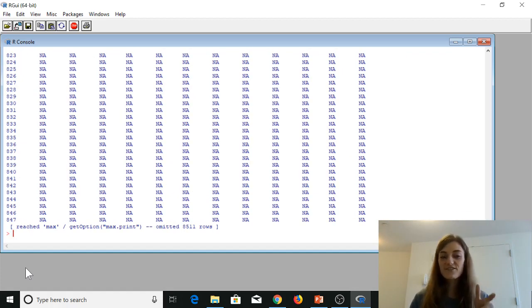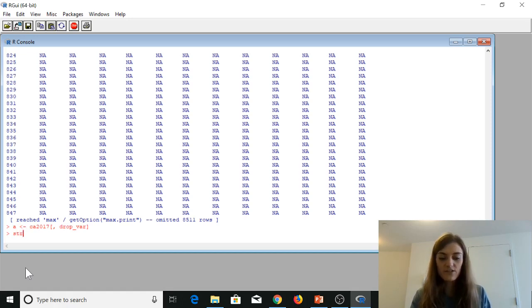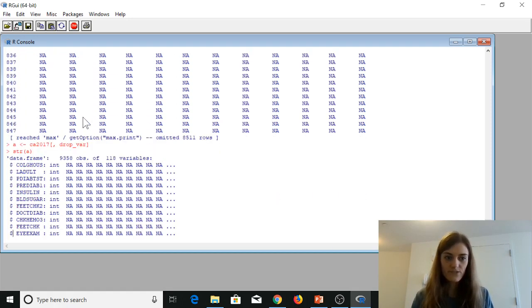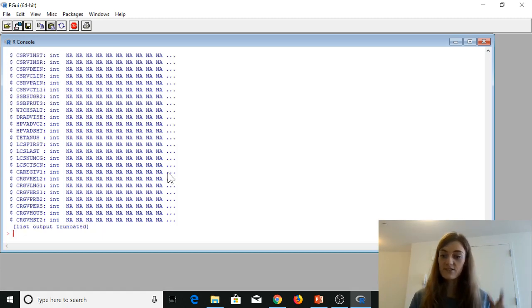Okay, I should have set that command to a random letter for an object so that we could look at the structure. All right, so we see we retained all of the observations, so we kept all the rows. And it looks like we have 118 variables that have 100% missing data. All right, let's just confirm that using glimpse.